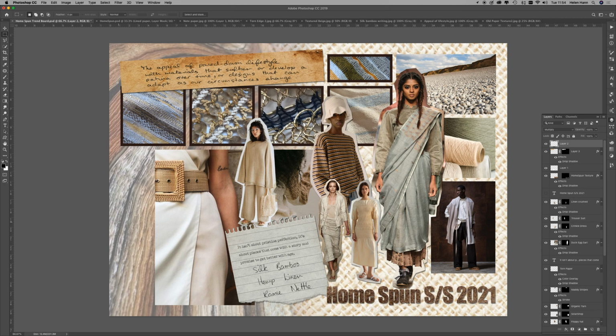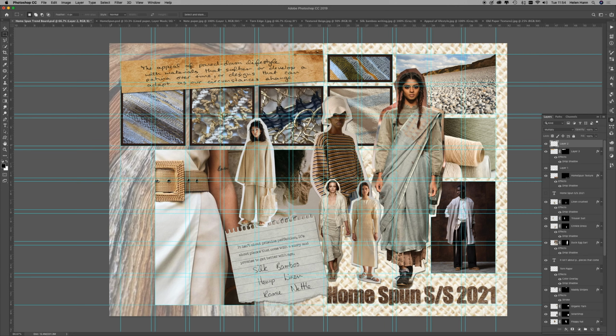So as far as the colour swatches go, I'm just going to make straightforward little marquee selections. Like so. Now you could take colour swatches directly off WGSN, or you could sample colours.